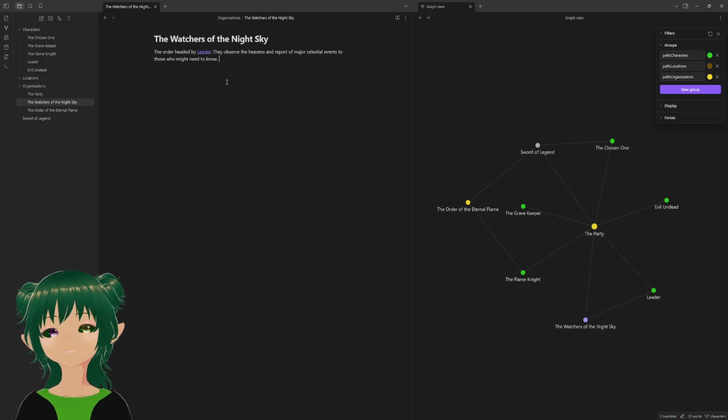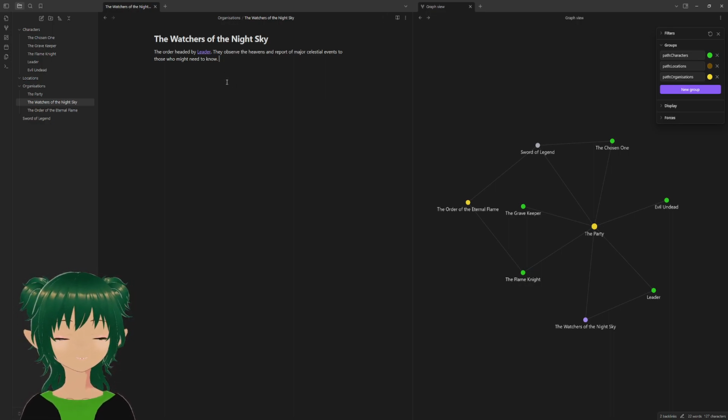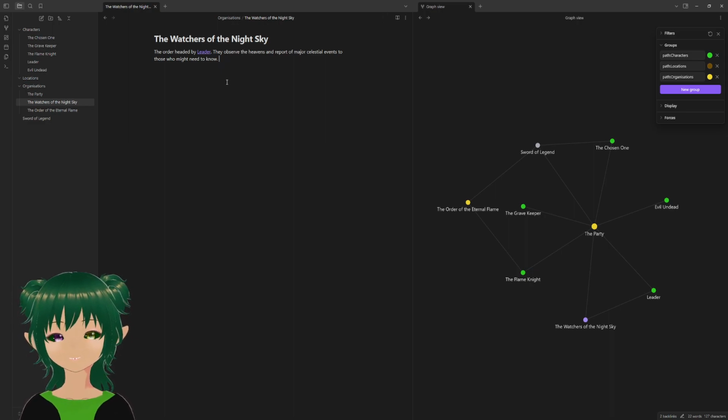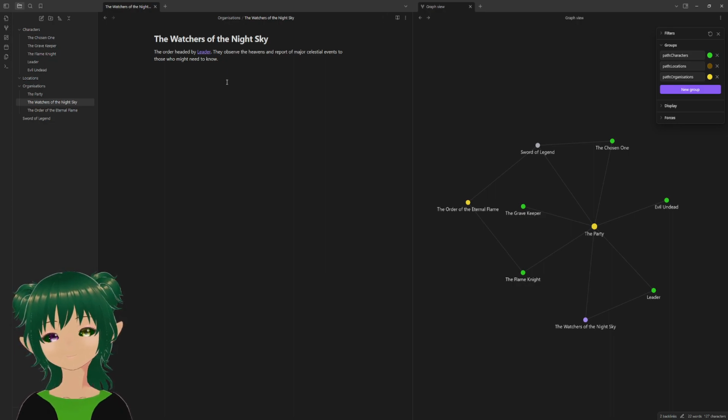Yeah, so maybe that's the Order's actual purpose. They're not necessarily scholars of the celestial bodies out of a pure scholarly interest in the sky. They very specifically look for funky stuff happening up there. They observe the heavens and report major celestial events to those who might need to know.